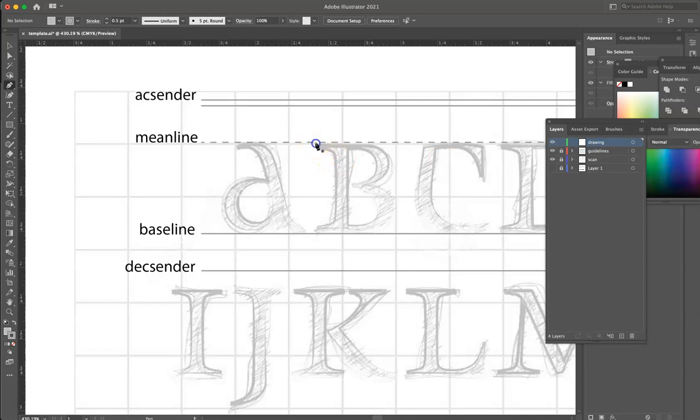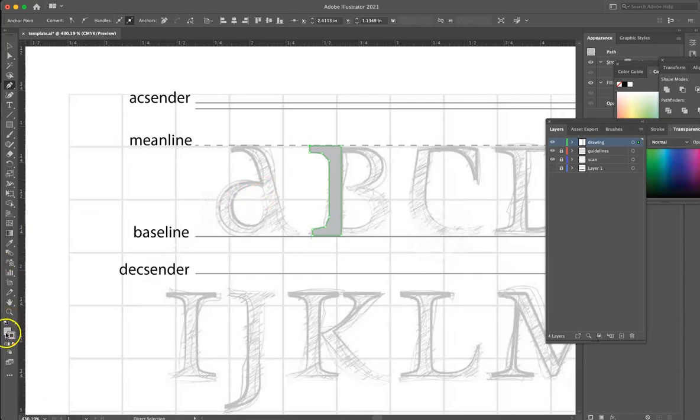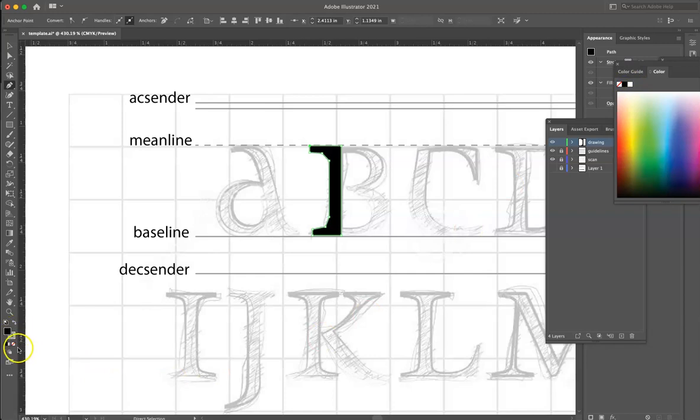There we go. And so I'm going to hold down Shift when I need to, and I'm going to rough it out. You guys know how I draw because all of you have, you know, mostly been in my class. So I'm going to rough this shape out really quick, holding down Shift when I need to. And then I'm going to flip that. I want this to be black and I don't want a stroke.